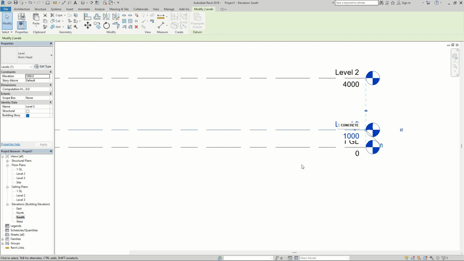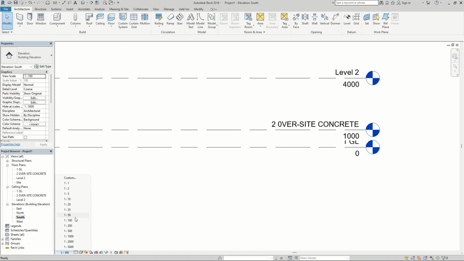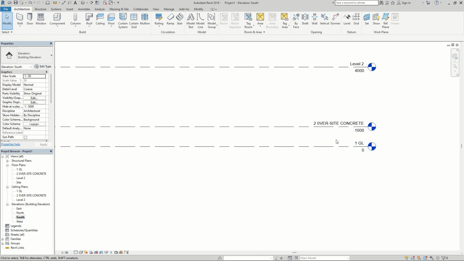Alright, I always love to reduce the scale for this point for easy visualization. So I've changed this to be 2 oversight concrete. So if I come back to the floor plans, I'm seeing this as 2 oversight concrete. So I have not heighted it to the actual height I will be needing.